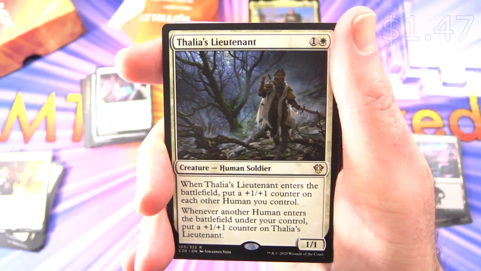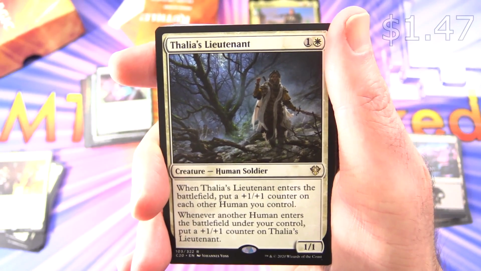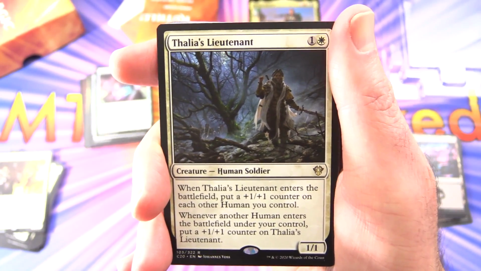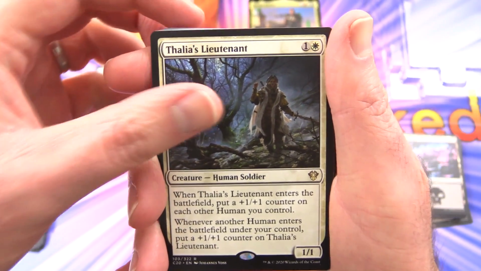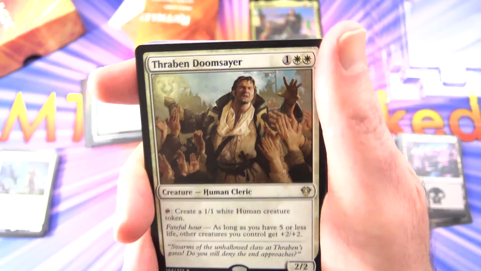Next up we have Thalia's Lieutenant, creature human soldier, 1/1 for 2. So when it enters the battlefield, put a +1/+1 counter on each other human you control. And whenever another human enters the battlefield under your control, put a +1/+1 counter on Thalia's Lieutenant. So you're going to have a ton of humans entering the battlefield.